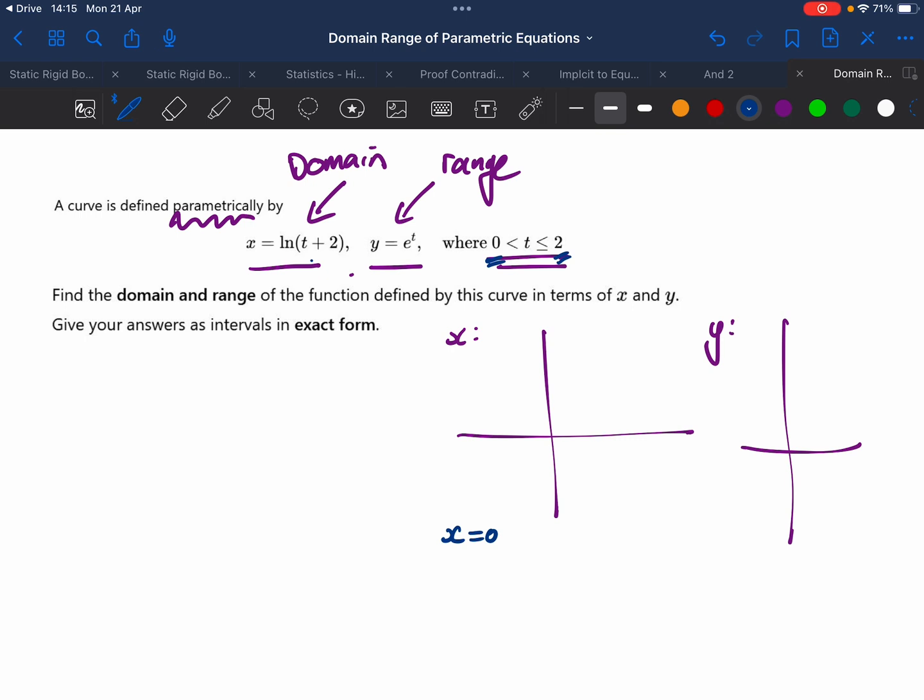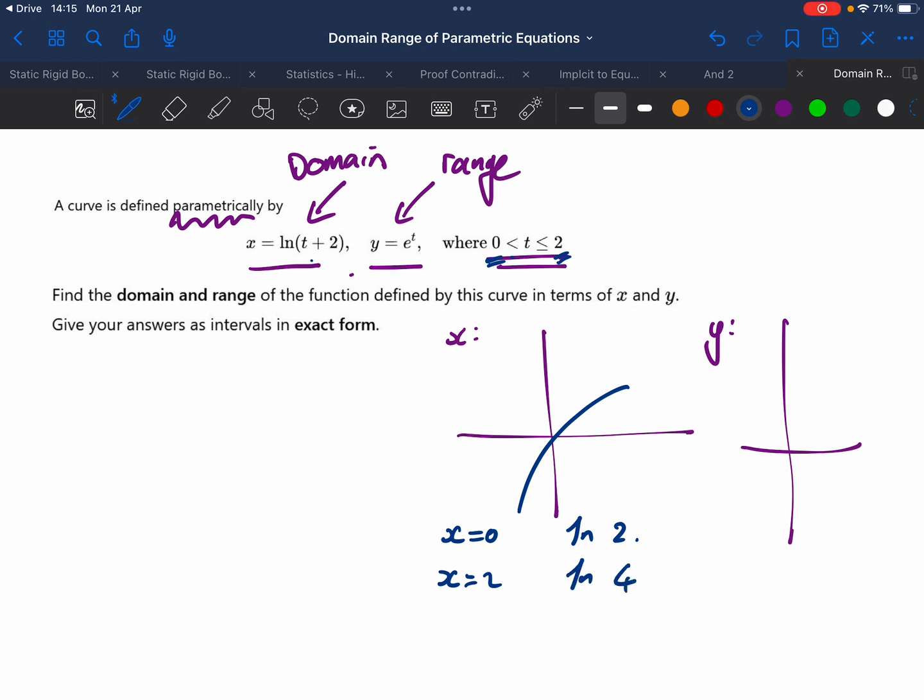What's going to go on here is this is sort of like a natural log graph. A natural log graph normally goes something like that, so I'm just going to roughly draw that on. If I put 0 in, that would give me the natural log of 2. I know I'm not allowed that value, but it's still going to be a useful value. From my sketch, if I use a bigger number, like 2, I'm expecting a bigger answer, so I know which way the inequality goes already. And if we put in 2, we would get the natural log of 4.